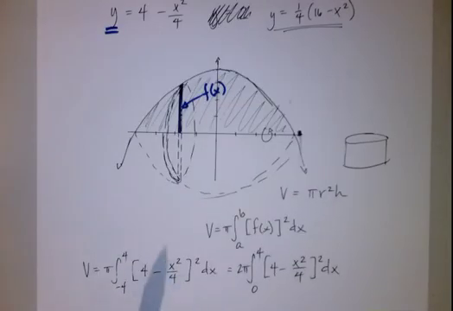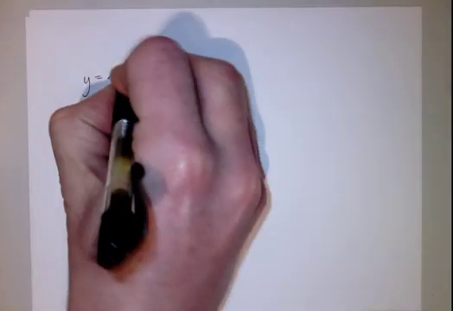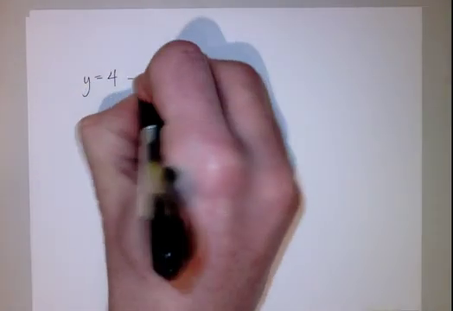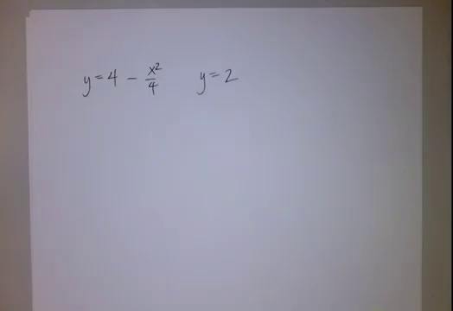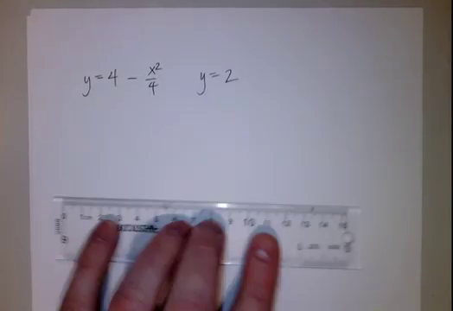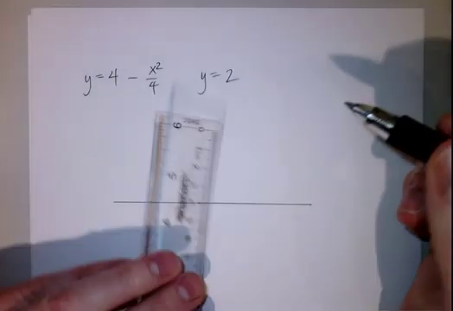Well, let's say, and this goes back to the original before I changed it and abbreviated it. Let's say it's not that whole area between -4 and 4. Let's say that I'm still given 4 minus x squared over 4, but I want the region bounded by that quadratic, that downward quadratic, and y is equal to 2.